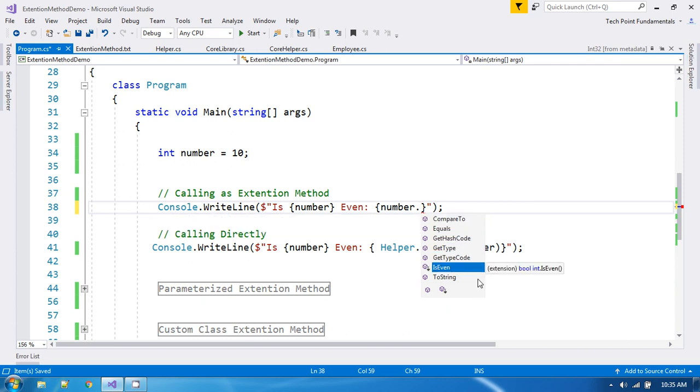If you see, it is showing extension bool int is even. It returns boolean type which operates on integer type, and it is an extension method. If you see, there is a small blue down arrow, this is nothing but an indicator that it is an extension method.